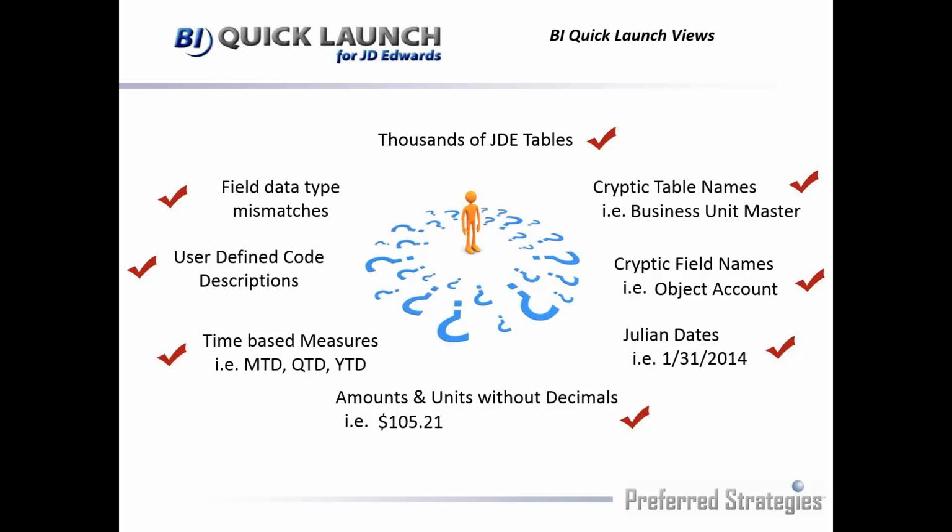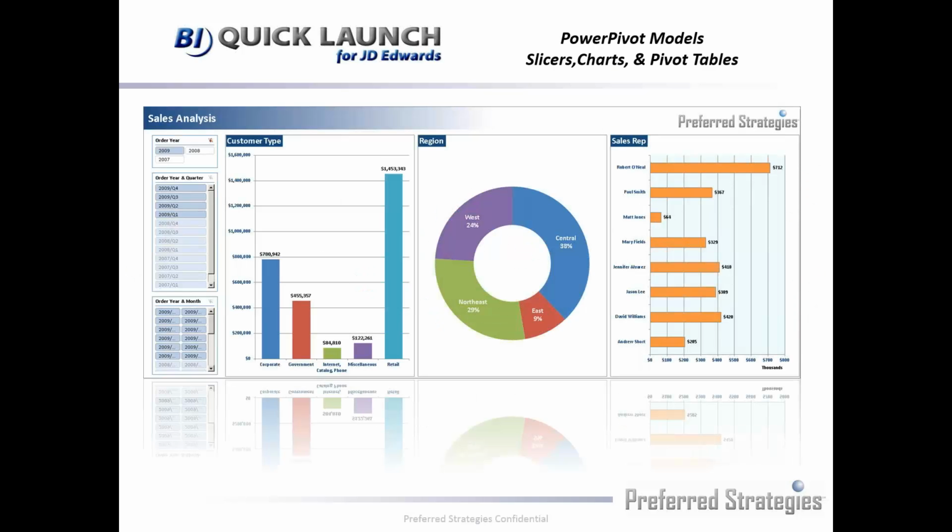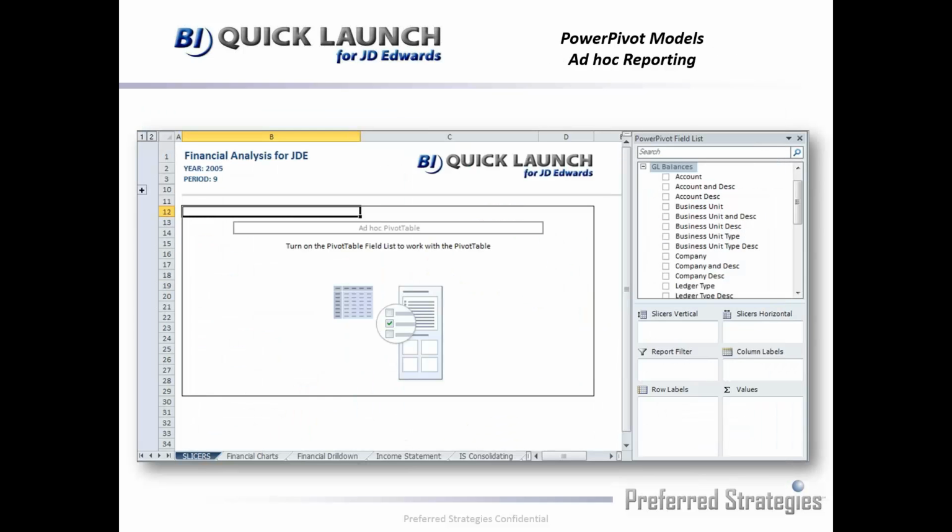So sometimes in JD Edwards, a good example being subledgers, you've got a text object in one table, maybe relating to a numeric object in another table, with a different number of characters, and a lot of that is something we address in our views as well. The models, we've got some canned examples, and as part of the process, we take these models and get them mapped to your data, map the views on your side, get the models mapped to those views, and then you're dragging and dropping, running reports, ad hoc reporting very quickly and easily.